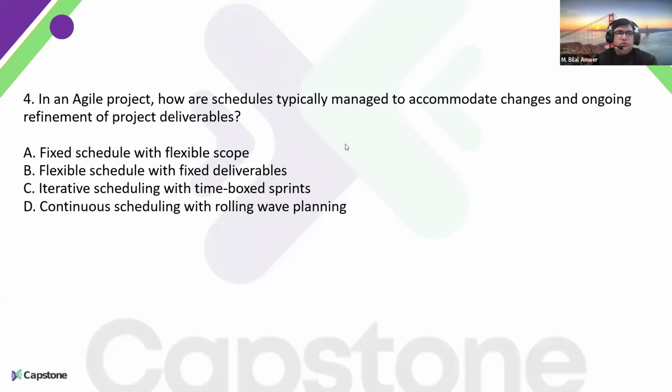Yeah, I think this is wrong. I think C maybe. Yes, C is the right answer, where we have time-boxed sprints, and scheduling can be iterative, as we just saw in the example as well. You may need some more sprints depending on how your velocity is coming. So maybe your stakeholders allow you to get that additional sprint because they want the complete scope to be delivered.